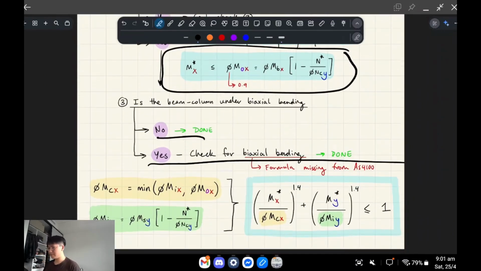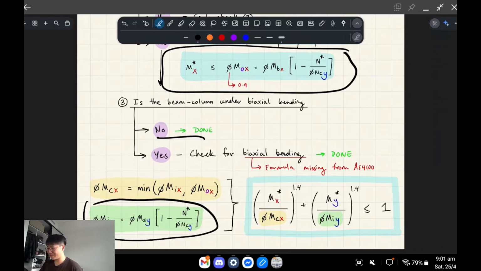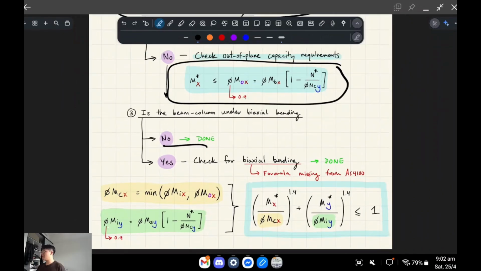So for biaxial bending, follow these formulas. There's just tons of different things to look at, and it's really easy to mix up the subscripts here. Actually, my camera is covering one of them. There you go. Just be really careful when you're reading all these formulas, but it's a matter of plugging in formulas basically. You just do questions and then you get used to it.